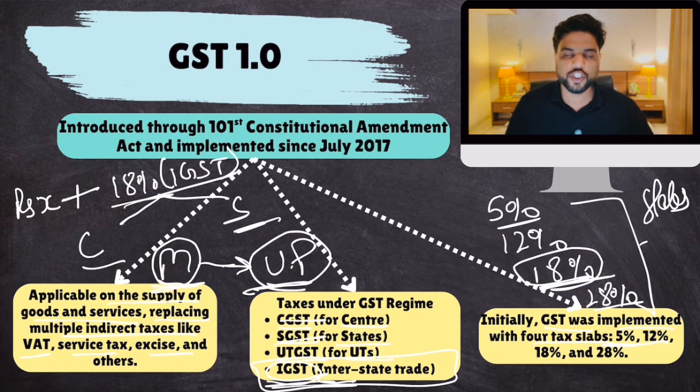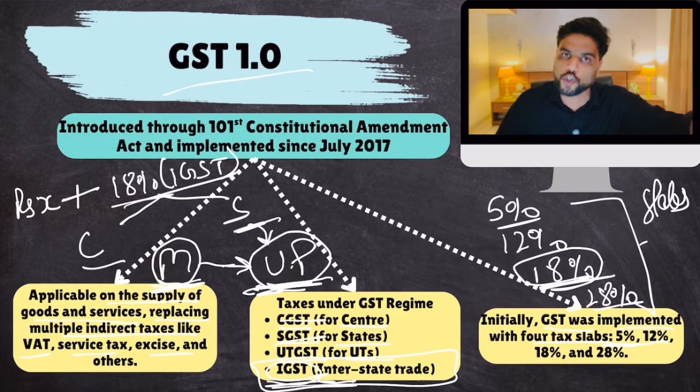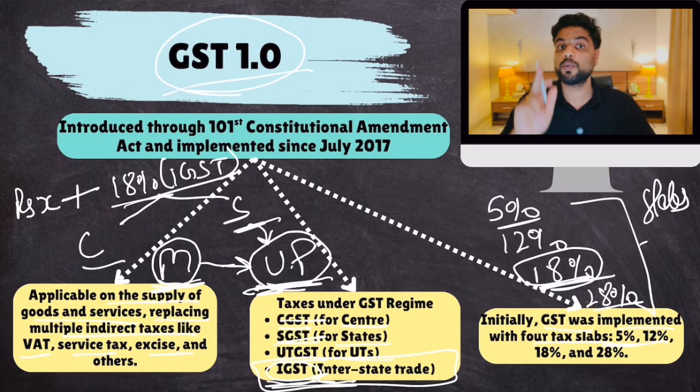So it was decided under GST that the destination of this pen will decide which state will get the GST. The destination of this pen is, it was made in Maharashtra, sold in UP. So UP is the destination. That is why UP will get this 9%. That is why GST is also known as destination based tax, because in case of interstate trade, the destination state, the state where the good is being consumed, gets the revenue. Simple.